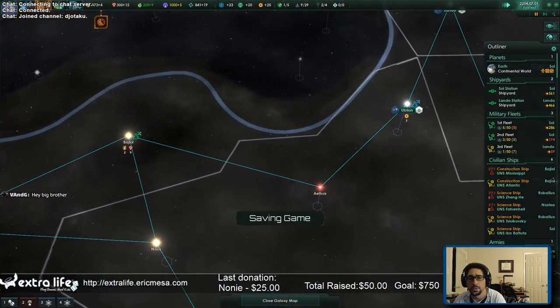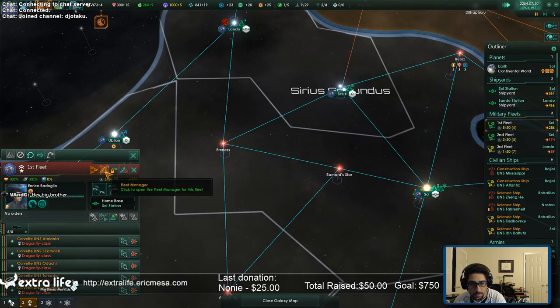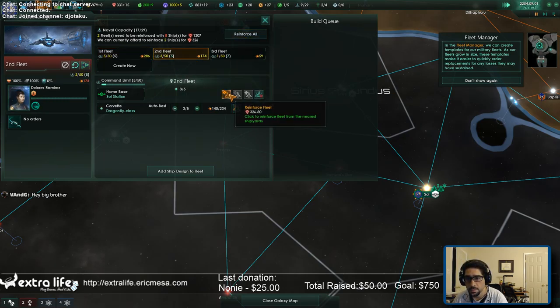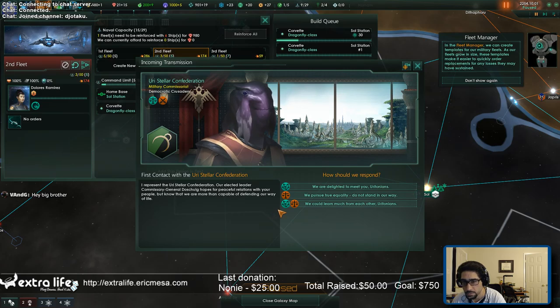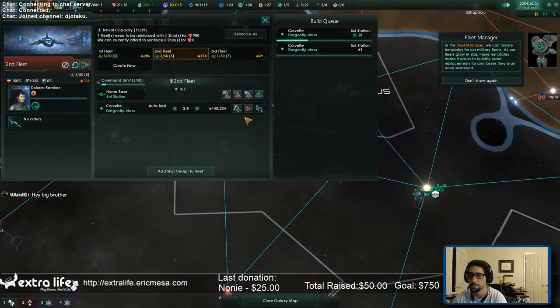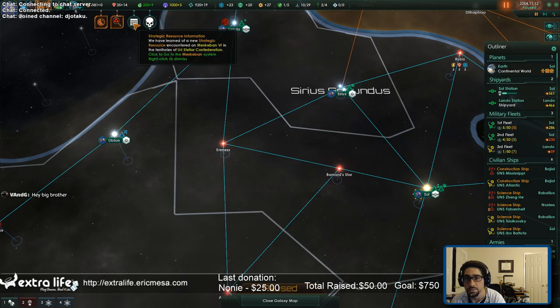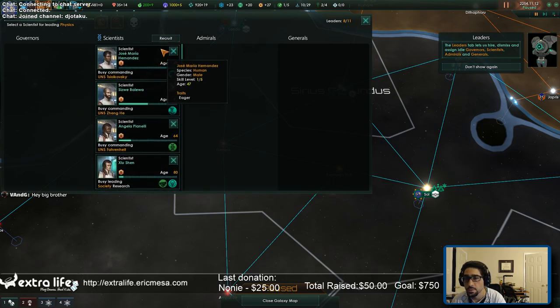Alright. Alright, my fleets. Let's see what's going on with my fleets. So he's got 5 out of 5. She can get 2 more. Okay. Whoa. Hi, dude. Delighted to meet you. Alright, what just happened here? Strategic resources. Need a scientist over here. Whoa.